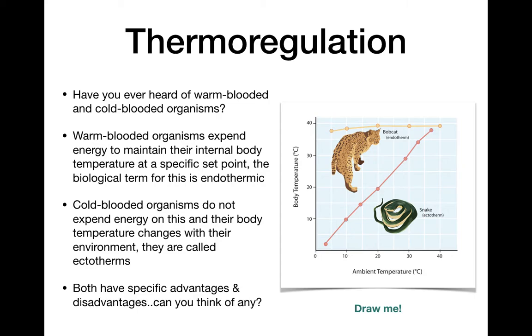Now, both of those choices, or styles of life, of thermoregulation have specific advantages and disadvantages. I want you to think for a minute in terms of the organism and its life and how it navigates the world and what it has to do. What are some advantages and disadvantages of being an endotherm versus being an ectotherm?